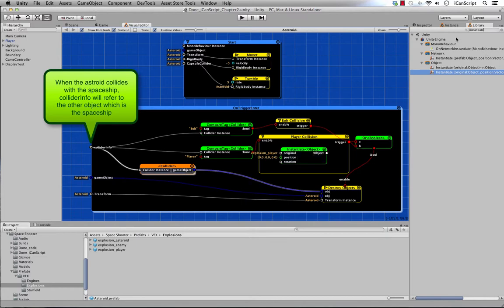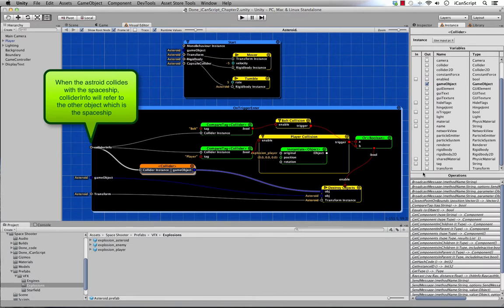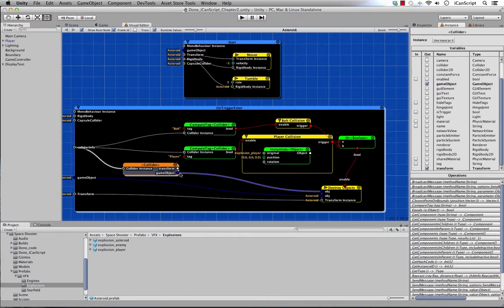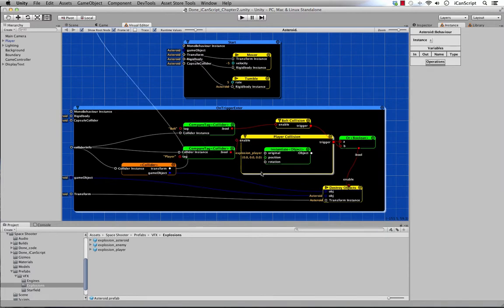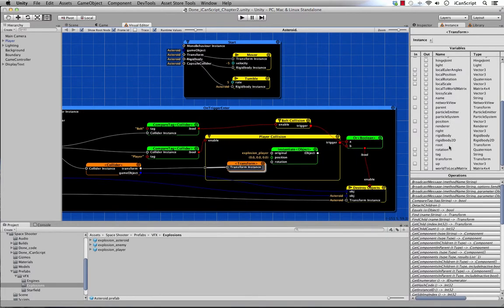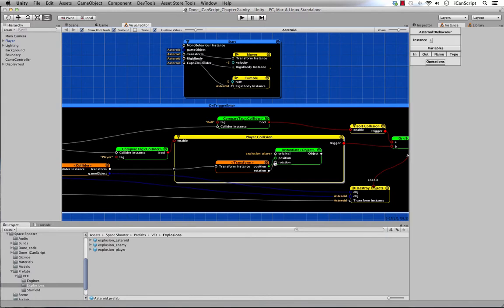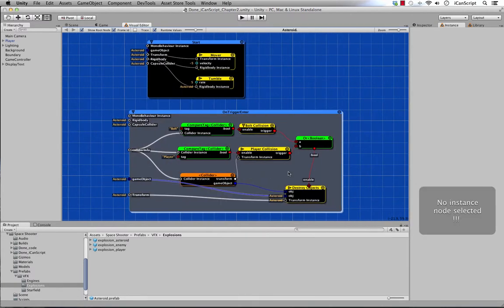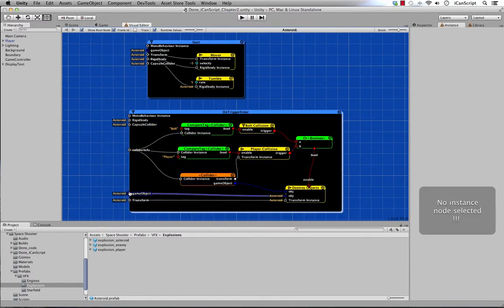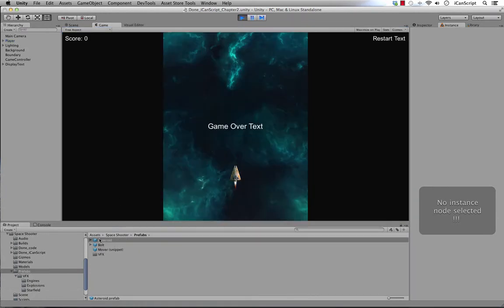Just select the Collider Info instance and use the Instance Wizard to add the transform port. Drag this port into Player Collision and add the transform instance. Then add the position and rotation ports to the Collider Info transform port, and connect to the instantiator. Let's try this out. Just drag the asteroid prefab into the scene while running and try to shoot and collide into it. Much better.